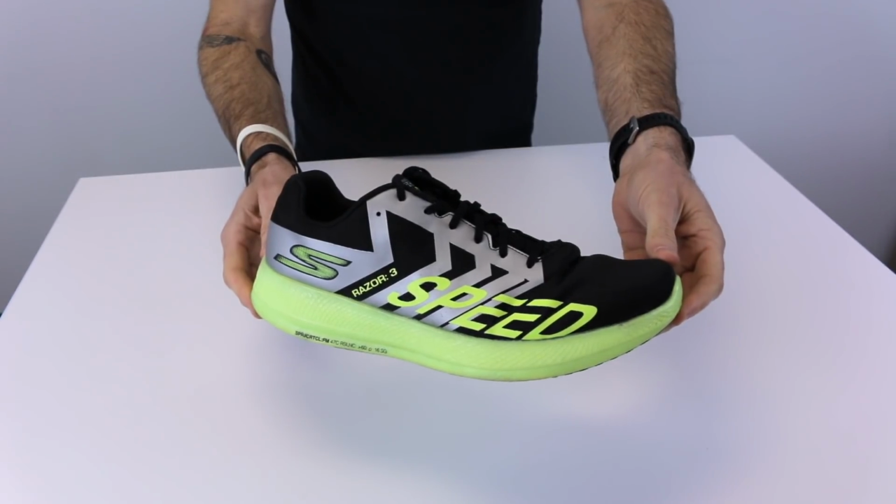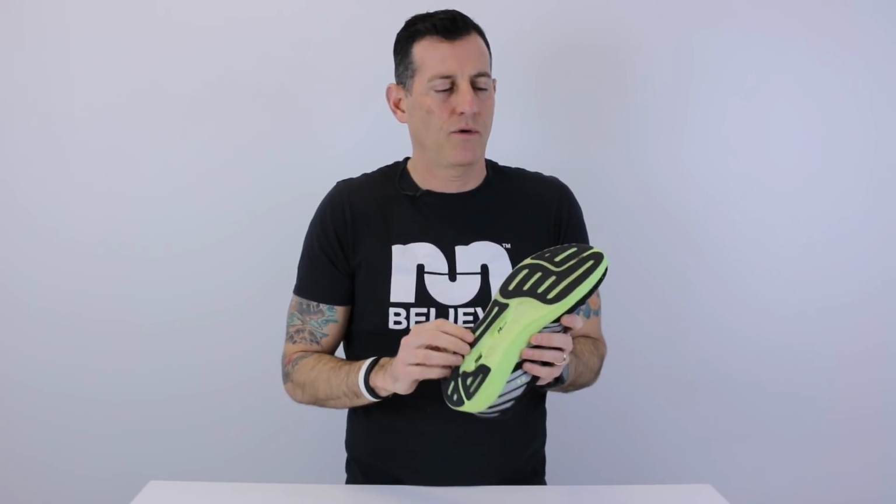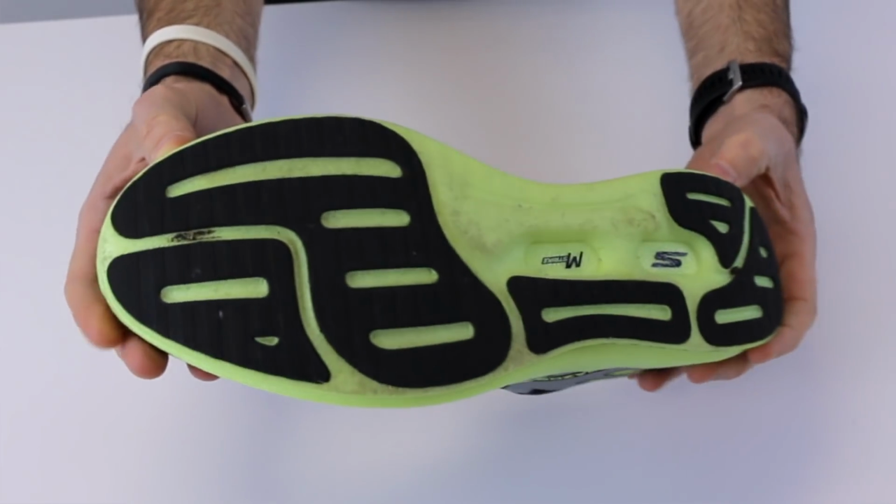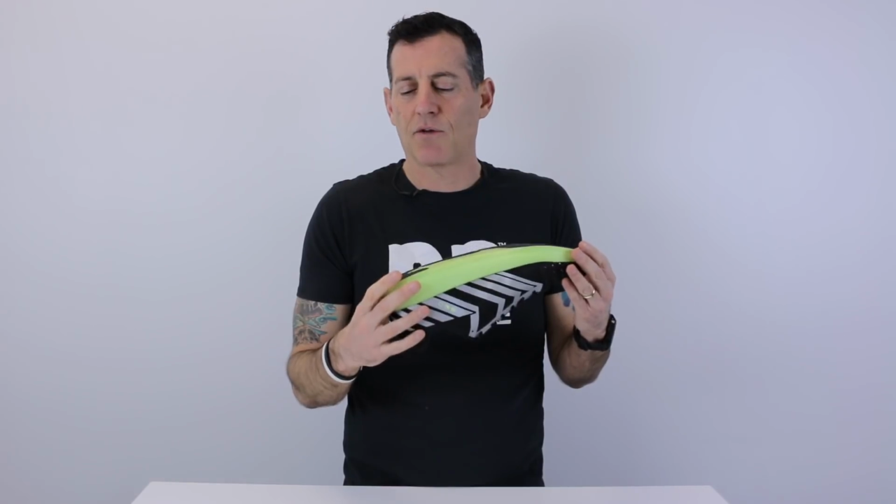So pretty much my only knock on the shoe, and it's really not that much of a knock at all, it doesn't affect the performance. If they never changed it, I'd still be happy. But the rubber could use a little more teeth to it. It could use a little bit of grab, a little bit more of a feeling of bite coming off the toe. But like I said, it's not really an issue for me.